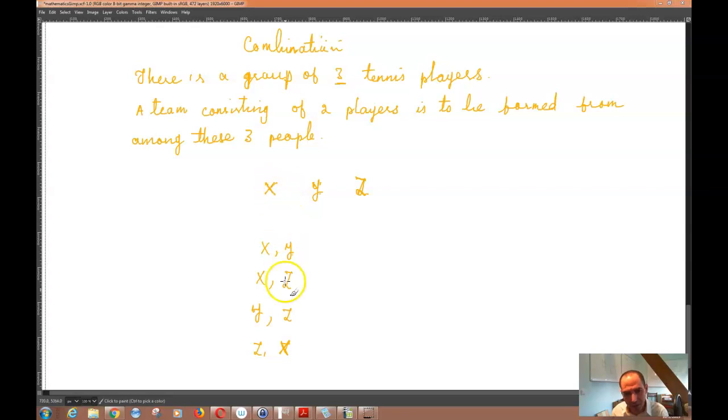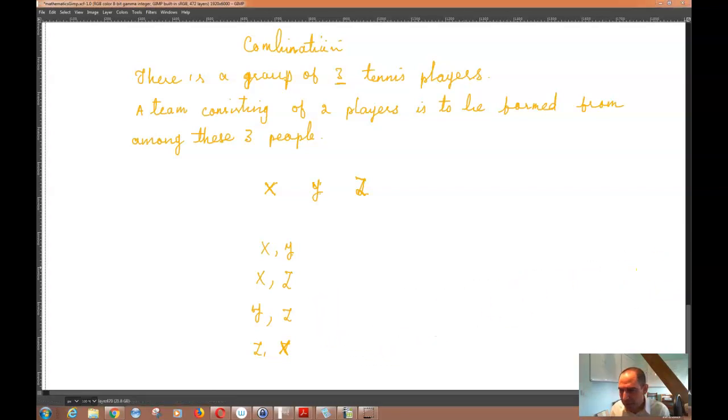Again, it's possible that, for example, here you've picked y with z, meaning the second person with the third person. You could argue that, okay, I can also pick the third person with the second person, meaning z comma y. But then again, y with z are 2 particular persons, and over here the same 2 particular persons have been selected, so it makes no sense to do that.